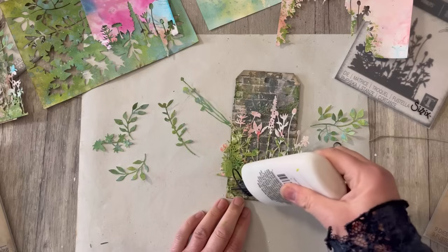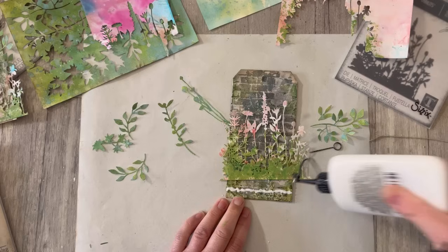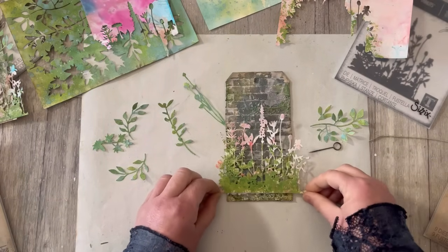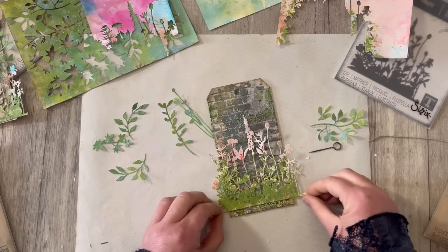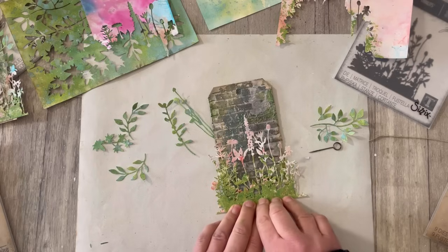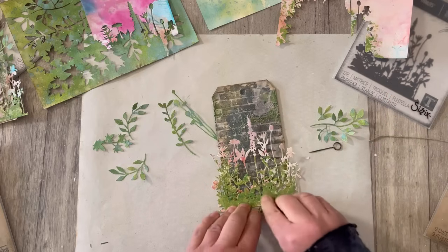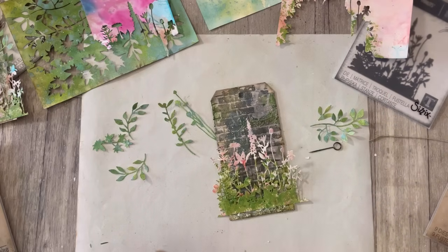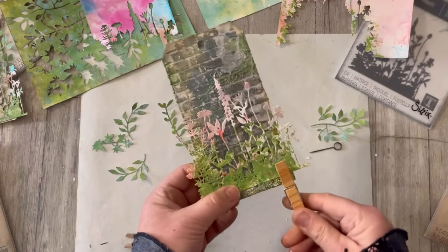So I want a bit of glue along just above the crackle. I'm going to make that my main point of contact for gluing. Pop that into place. Yeah, and if I press that down nice and firmly, then these kind of come up and away. So I'm getting my dimension without having to go for the curve. I'm going to let that dry a bit with some clothes pegs to hold it down.